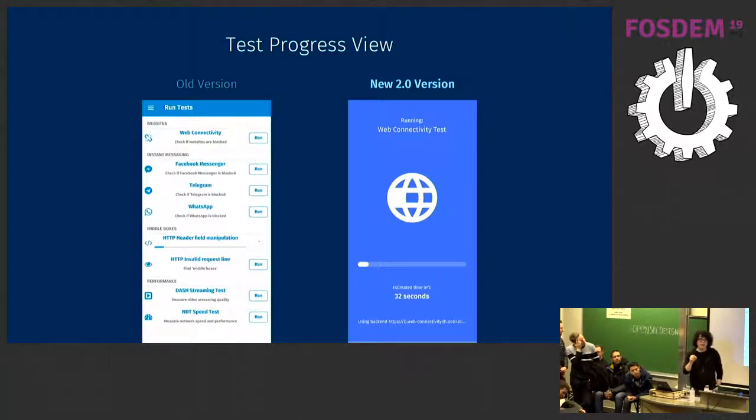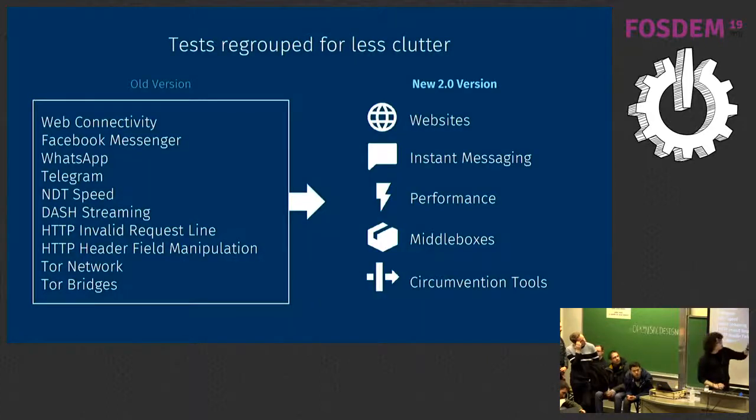For every test group, we have many different tests. For example, instant messaging includes all these 3 messaging apps. Some people don't like to test all of them, so you can enable or disable them in the settings. Once you run the test class, you get results for each of them separately, so you can tap on whatever you prefer.